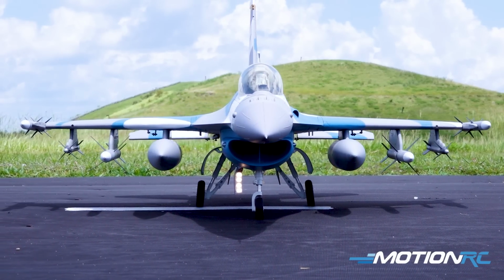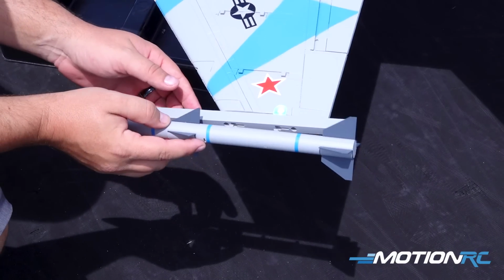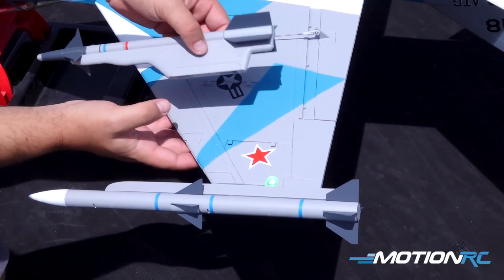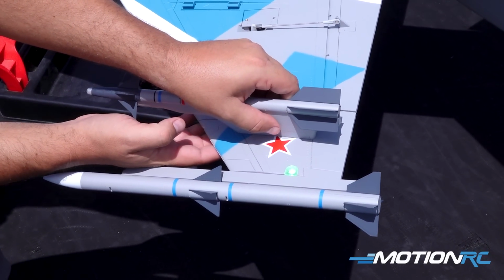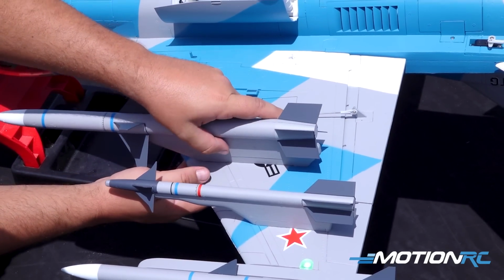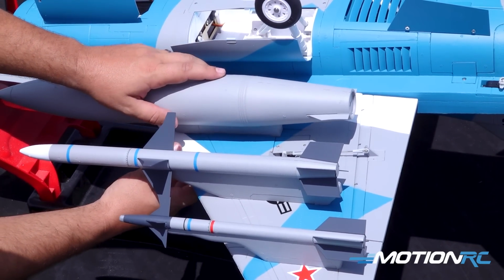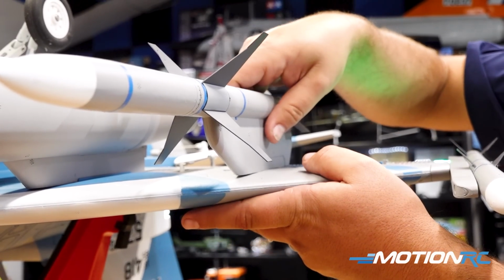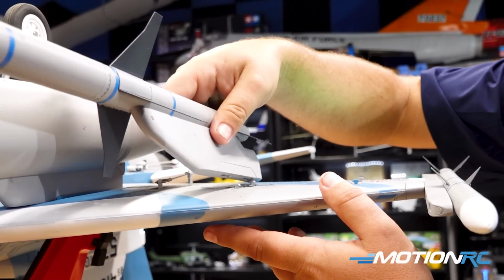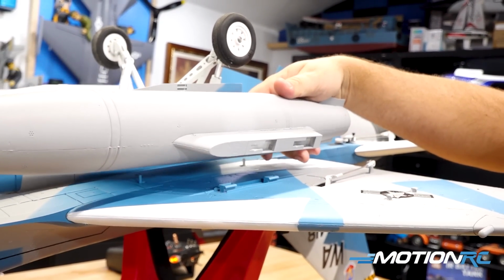Now, if we go back up to the wings, we're going to start talking about some of the ordnance that comes with this aircraft. The cool thing, it all comes in the box with this one. You're getting every one of the missiles, the drop tanks, everything right out of the box. These work with our proprietary missile rail system here at Motion RC, so if you have some of your original ordnance from some of your other aircraft that use the same system, you can mix and match with these, change some things out, do what you want. The only one that's really different is the drop tank. Now it has a new style of rail on it. On the original version, the drop tanks used magnets or you could glue them on. Now we have these larger missile rail systems for larger ordnance.